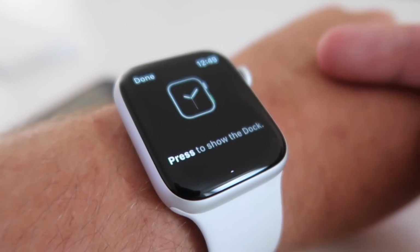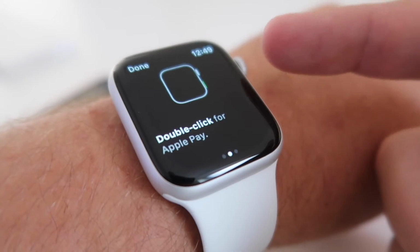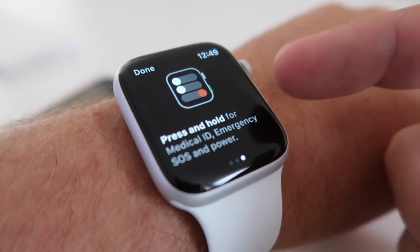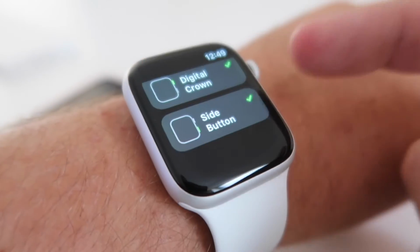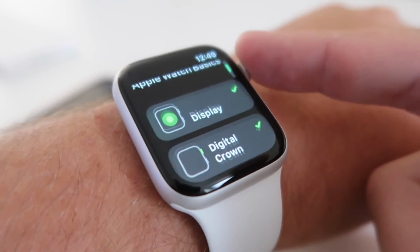And then you've got the side button. It tells you how to use that. Press that to show the dock. Swipe across. Double click to pay with Apple Pay, which we know. And then press and hold for medical ID. So yeah, very good. You've got little ticks there as well to say I've done the Apple Watch basics. Will I get a medal for that?